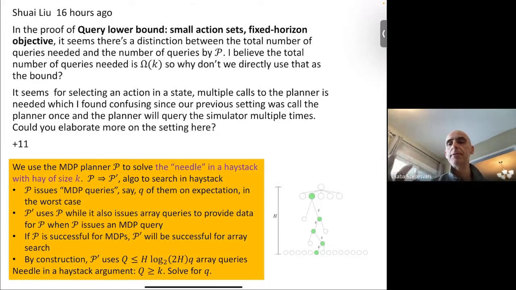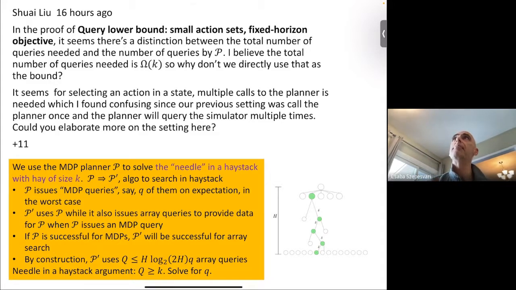But we have to completely solve the search problem. We have to point to an entry in the array. If you recall, the MDP planner only gives you an action at the state where you're doing the planning. And here in the reduction, we use this big tree, so we need a sequence of actions. So we need to use the MDP planner a number of times. For each stage, we want to get an action from the MDP planner to actually point to an entry in the array. That explains why the MDP planner is going to issue many, many more queries: we need to use the MDP planner to solve the search problem.